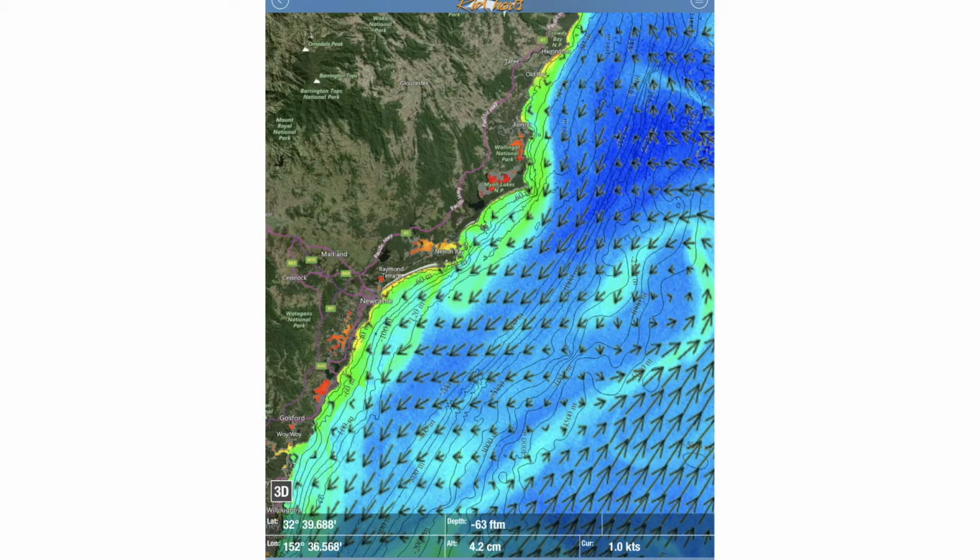And this is just another example of a chlorophyll chart. You can see, we've got kind of some green water inshore, and then you've got a kind of a solid ribbon of blue water, and then you've got an eddy that is kind of kicking back up north and going kind of counterclockwise, and you can see kind of remnants of the water color that it's streamed up with there. So those types of features and anomalies are important to pay attention to. The edges of that green and blue water could be moving bait along with it.